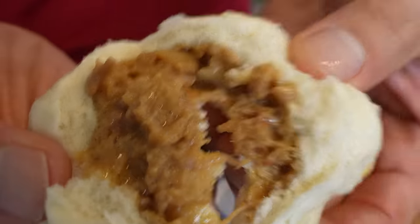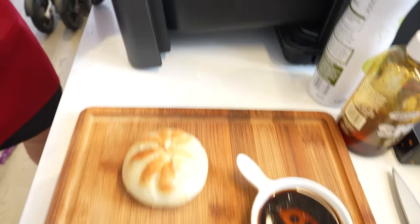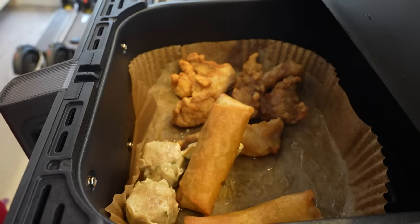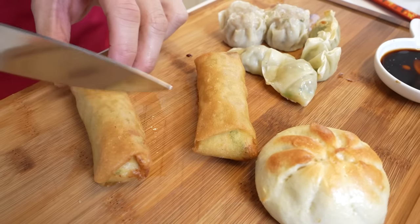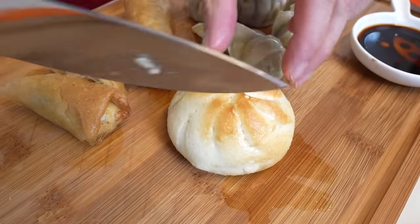Oh, that's juicy baby! You know, you got to get yourself a nice philly cheesesteak bao. I'm not in Philly, but I get the cheesesteak. That's pretty good — it doesn't taste Chinese, but it tastes good. This philly cheesesteak bao looks amazing. I got some shumai here, the chicken looks fine, got a little bit of the wontons too. Okay, it's a little soft on the corners but it is crispy on the side. Crispy chicken egg roll — let's cut it sideways. Not bad, looking very Americanized.